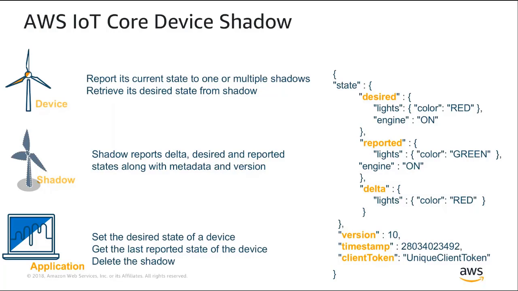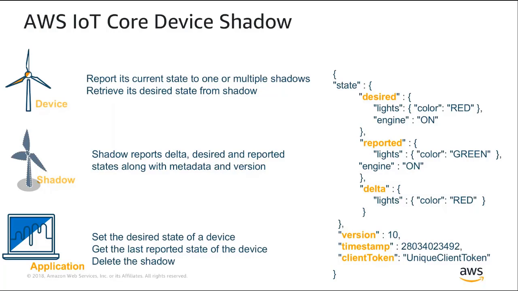In addition to these fields, we also allow you to have a version number that's automatically incremented every time a shadow is updated. This allows your applications to do things like version locking to make sure that if you decide to do an update, that your device has the latest version of the shadow. We also include a timestamp of the last time the device has updated the shadow or a user has updated the shadow, and a client token, which really is a session token. It allows you to set a token inside of this field that is then sent down when this message is updated or when this message is received down from a device.